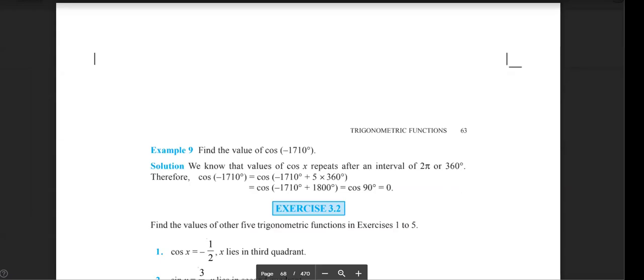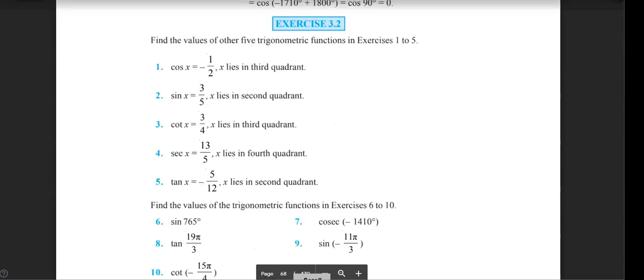Yeah, right, correct. Because we know, right? It is basically what? Tell me. I hope all of you understood this. Just multiple of 360. So 360 ka multiple kya hoga? 1800 minus 17100, I can do that. Yes or no? Or minus 1800 plus 90. As simple as that. Doesn't matter, it's fine. Same here. So it is cos 90, which is 0. Theek hai? Sabko samajh mein aa gaya?